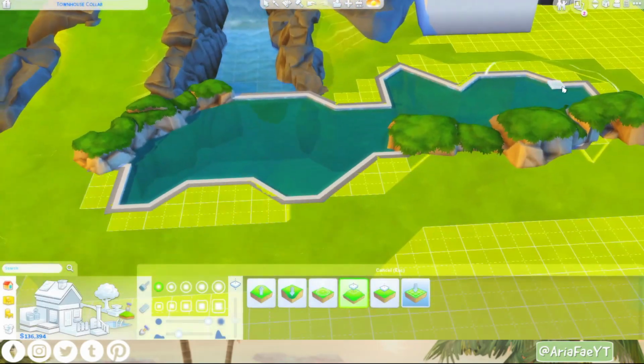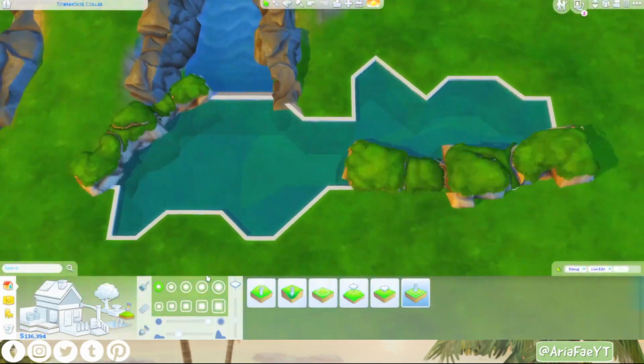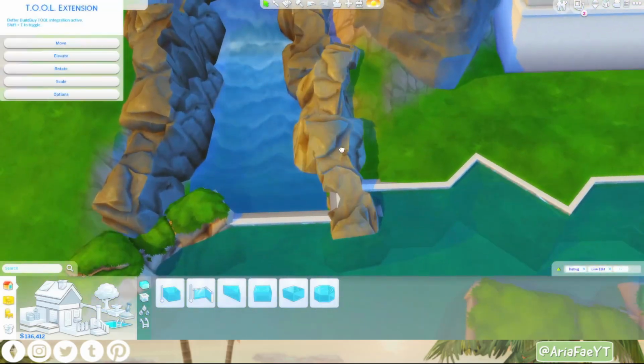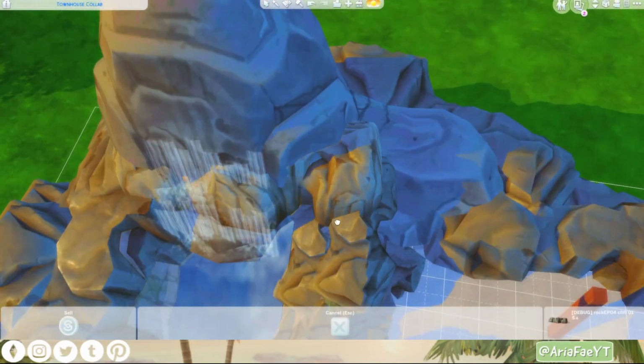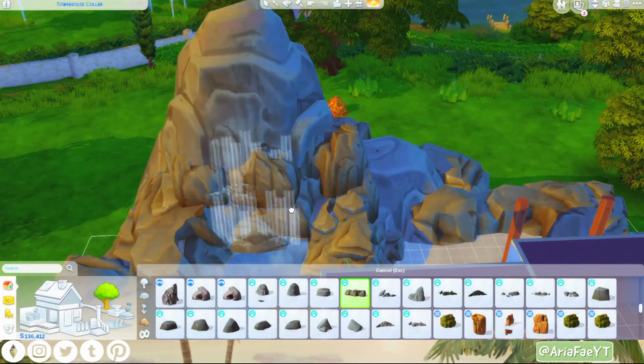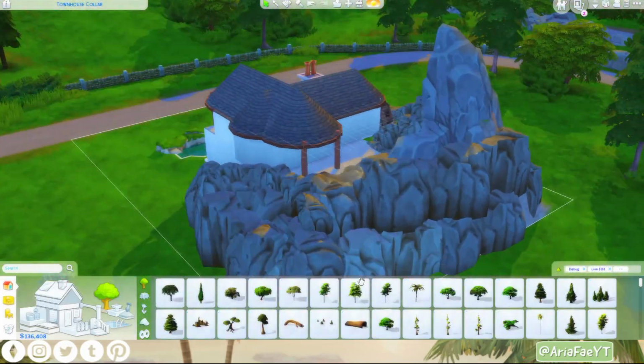There isn't very much landscaping, there's only like 2 or 3 different types of plants, but I didn't really have that much room and I didn't want to change it and make it too much bigger because it was meant to be quite a small house anyway. But I'm really pleased with how it looks.